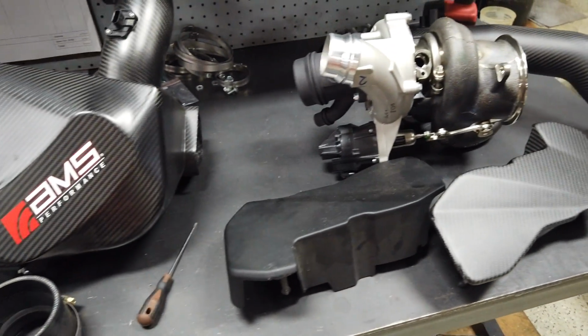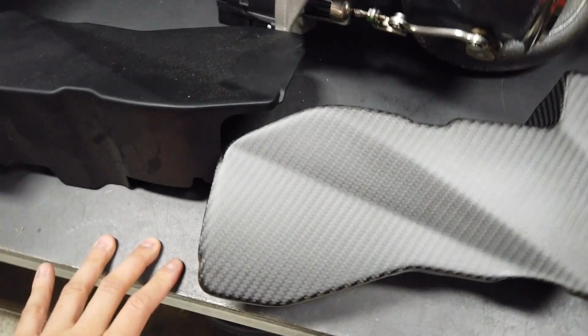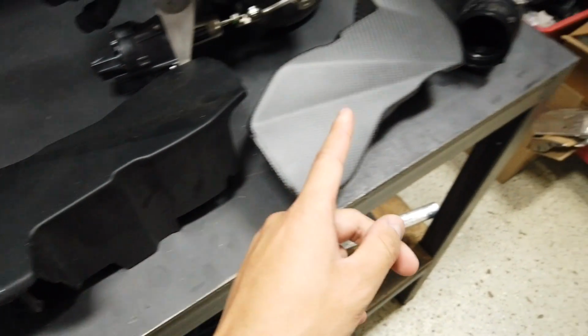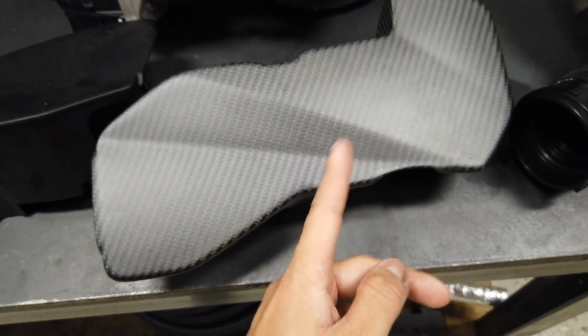More carbonified parts from AMS. The ECU cover is coming off. We're going to put on a carbon fiber ECU cover. It is a little lighter. We just measured it. It's a quarter pound lighter. It's 0.55 pounds for this, 0.30 pounds for this.